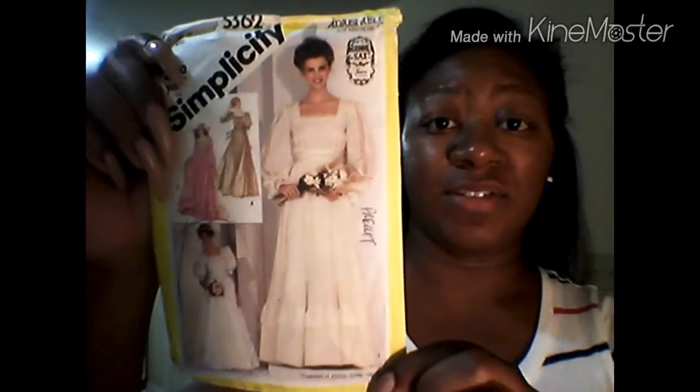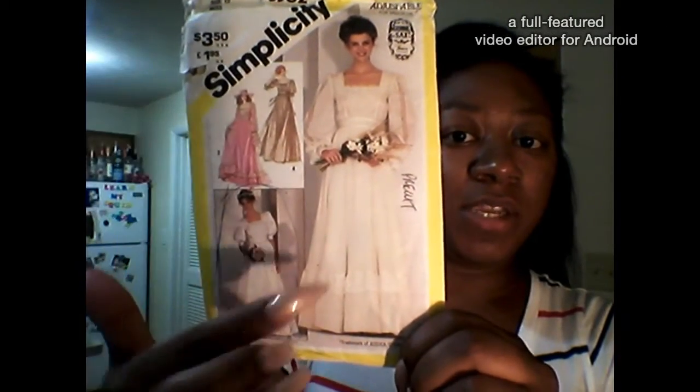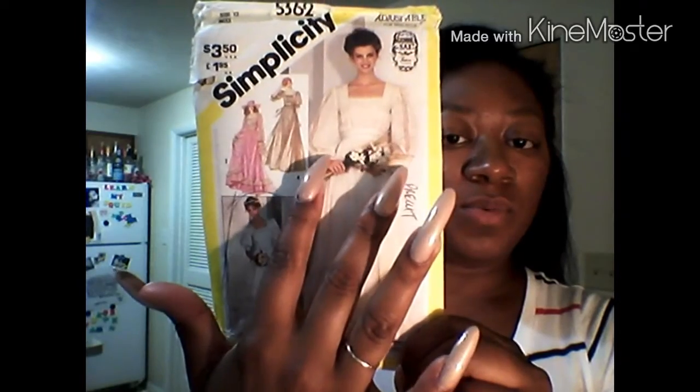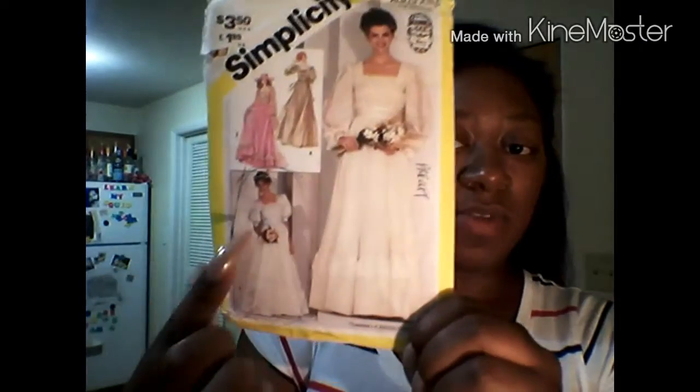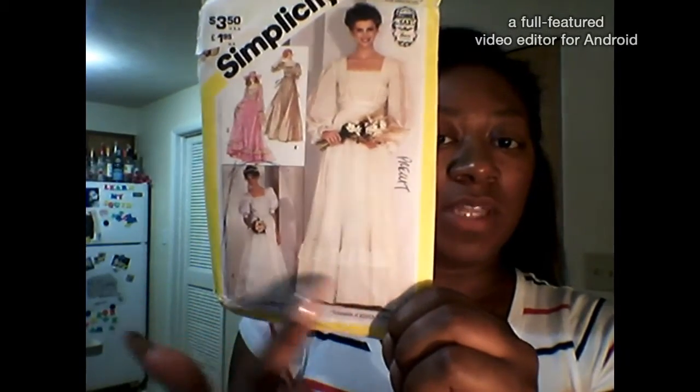Also, I've got the 5362 Simplicity pattern. And this is one of those Gunne Sax patterns. I love their patterns. They're so whimsical and like peasant dresses, and just so girly. So I'm going to do this look here. Now I haven't decided if I'm going to do long sleeves or short sleeves as of yet. Because if I do a short sleeve, it'll look like that. But I don't want it to be too blooming. I'm not going to do any ruffling or anything like that. That's a little bit too costumey for me. But I've got lots and lots of cute stuff for that.